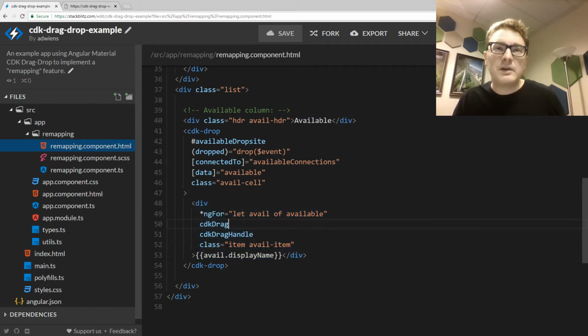One other thing about this: when you have an item that can be dragged, there are two directives that you can apply to them. CDK drag is a directive that says this item can be dragged, and CDK drag handle is a directive that says you can click here to drag this item. So they've separated the idea of something that can be dragged from the place where you have to click to drag it.